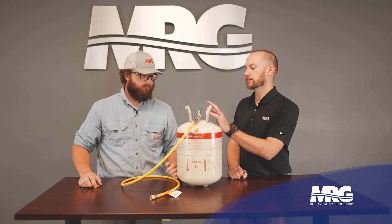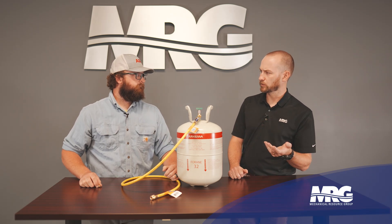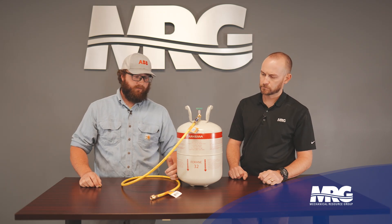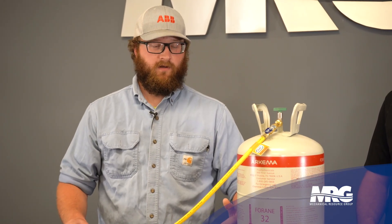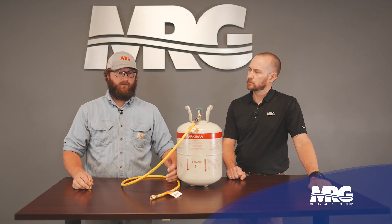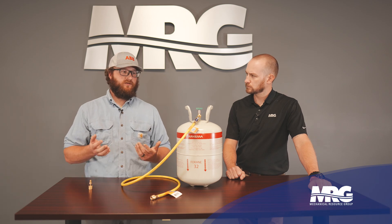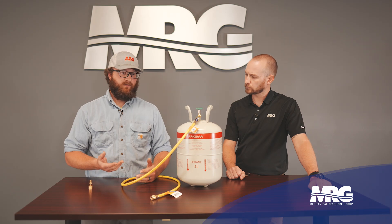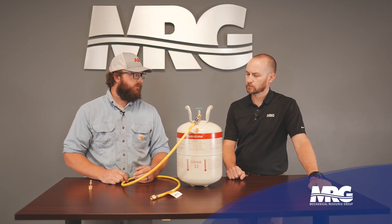So the tanks have a left-handed thread. Do we expect to see left-handed threads on the equipment, or are they still going to be right-hand? They're still going to be right-hand thread. From what I've gathered, we've seen them already in the market with Daikin — you're going to see a lot of the core max fittings now. That's primarily because the factory uses those; it has a better flow to charge the unit more efficiently and faster. And for us in the field, we can use it for vacuum purposes as well without pulling the cores.